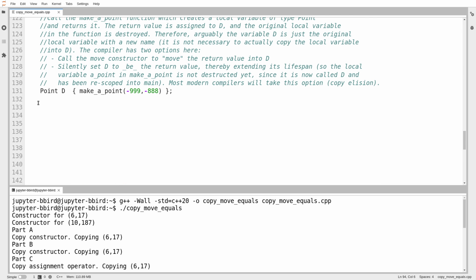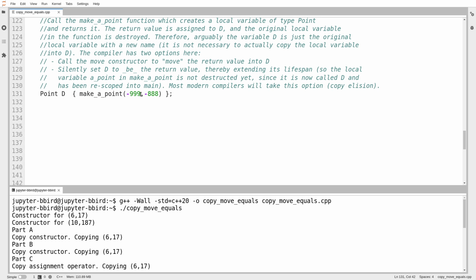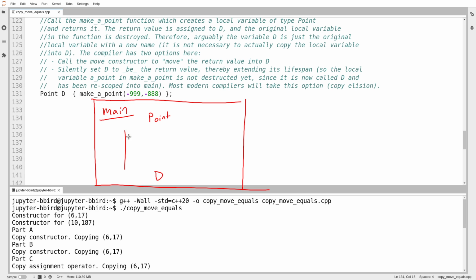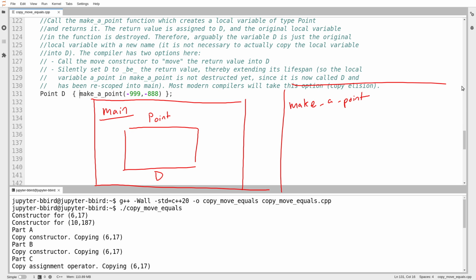And so in part D, I'm going to see if I can draw myself a little diagram as a sketch here. In part D, I appear to be almost calling a copy constructor because the thing in the brackets is a point object. So it seems like a good opportunity to use a copy constructor, but something rather unsettling happens instead. So what am I doing on line 131? Okay, I'm inside of main, and I'm trying to create this object of type point called D. Okay, and so I call the function make a point. There it is. And inside the function, I make a variable, and the function calls the variable a point. And it also has type point.